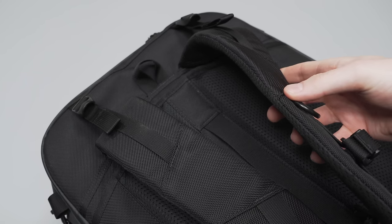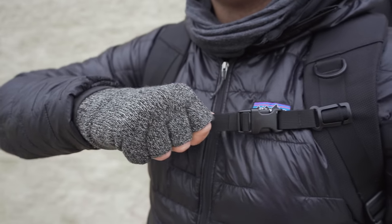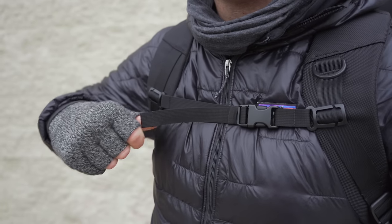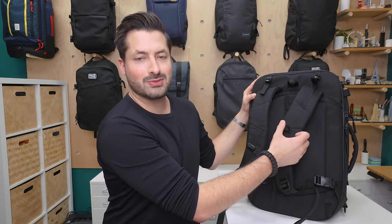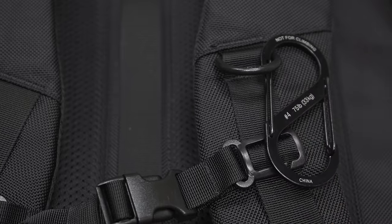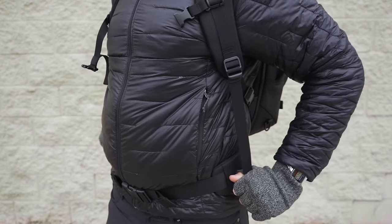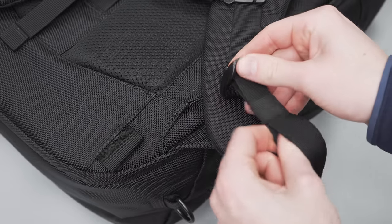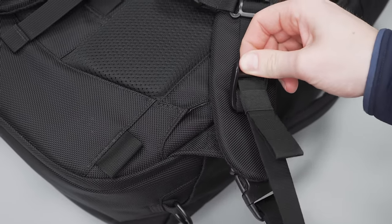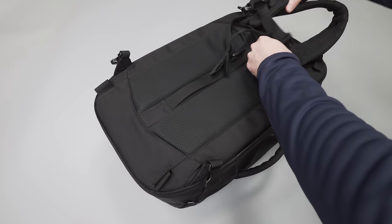These straps are also edgeless, which makes the carry a little bit more comfortable. The sternum strap is attached well enough to the bag that it's not going to fall off, but it is still easy to remove if you'd like. On the wearer's left-hand side, there is a D-ring towards the top of the sternum strap — always handy if you want to attach a piece of gear with a carabiner or a clip. Moving down the straps, we have durable Duraflex strap adjusters, and below that a small elastic loop to help manage excess strap. Below that, a Duraflex buckle detaches the shoulder straps from the bag and makes them easy to stow away.